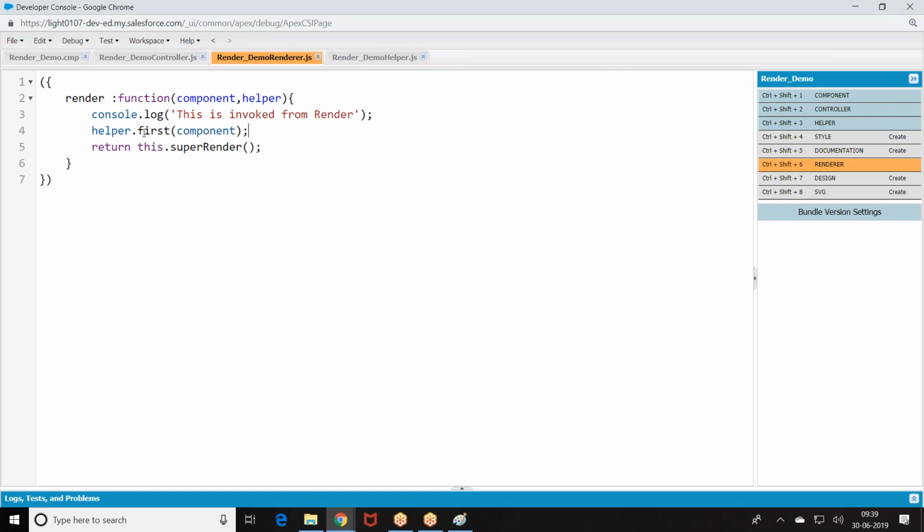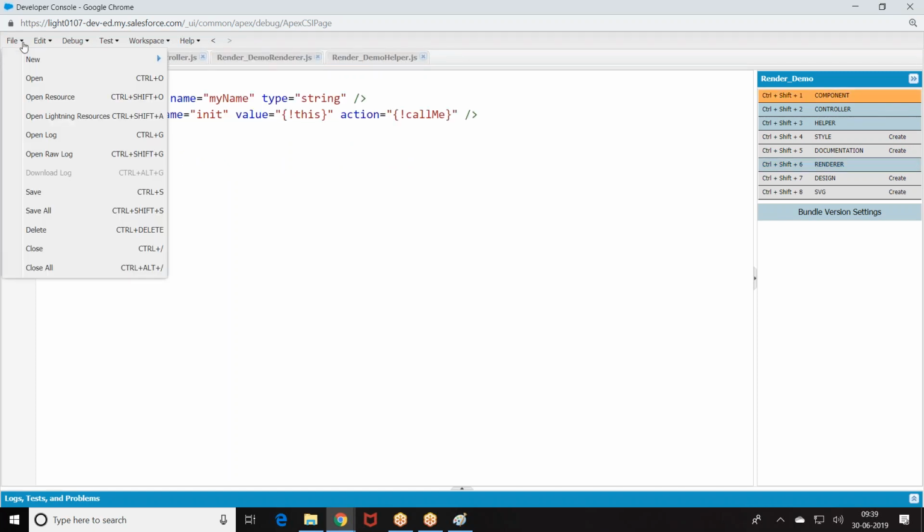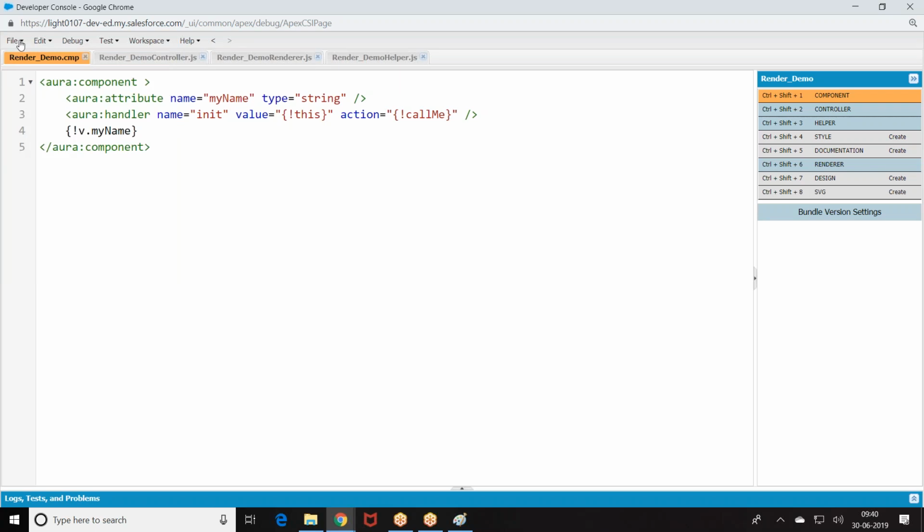So when is this render called? This render is called after the init handler. After running the init handler, render will be called. After rendering functionality, component will be loaded. So what was that? Handler, then renderer, then component. Component will be loaded. Why previously we are not doing it? Previously also it is the same, but we did not define custom logic for it. Now if you want to define any custom logic, we are doing it. Otherwise standard render will be called. By default, handler followed by render. Now we are defining custom render functionality.